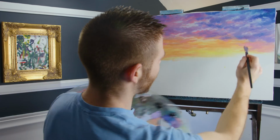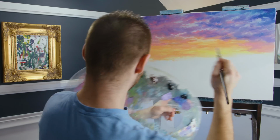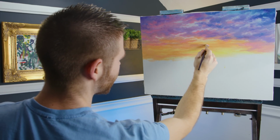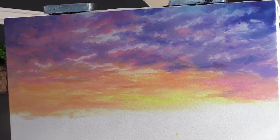All right, so just playing around with color. The more colors you get in, the better. Giving that new camera kind of a workout, making it record all of these colors, which is really fun. You can see all the colors that I'm seeing now. That's pretty. All right, now let me grab my towels.